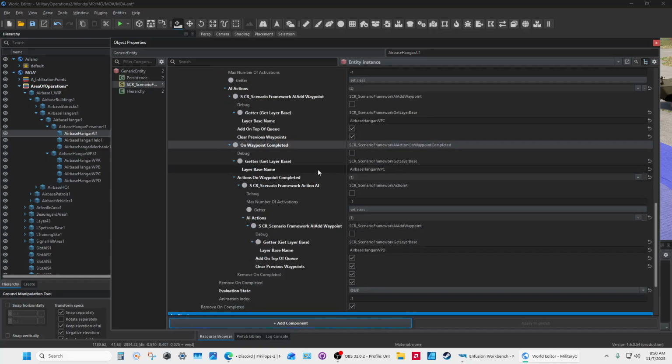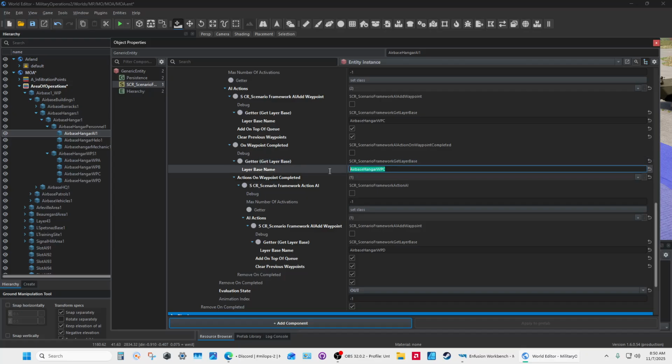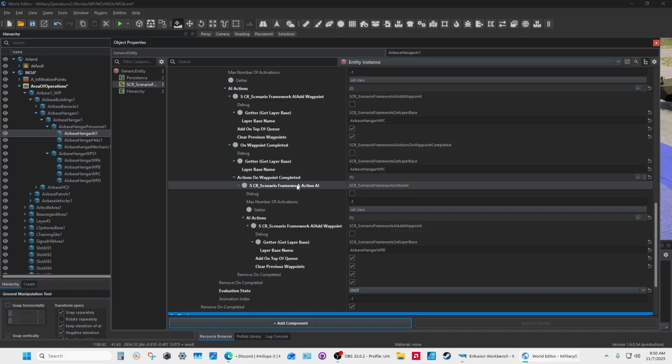When you complete waypoint C, which is the patrol waypoint, we want you to do this. And then of course we do the same thing. On waypoint completed, the getter is going to be the waypoint that completed, which is C. And then actions on waypoint completed, we do another action AI.